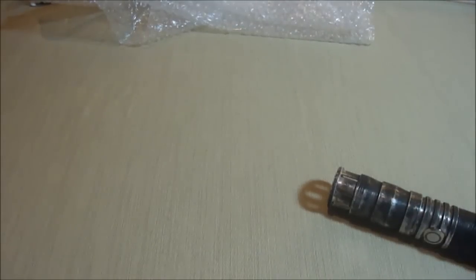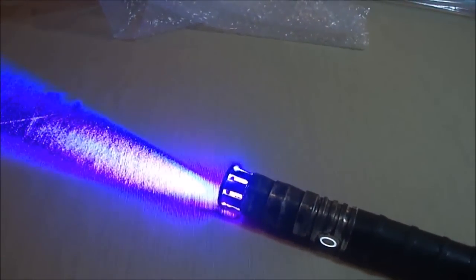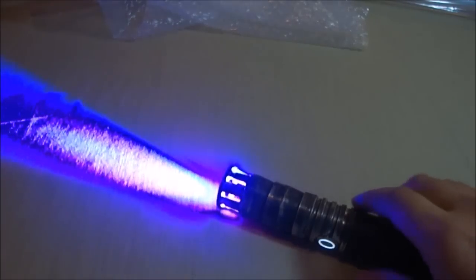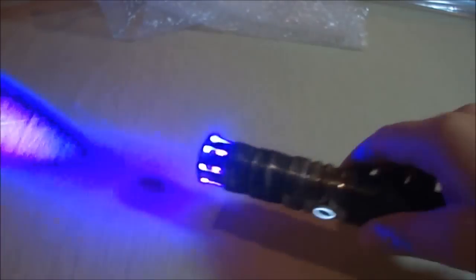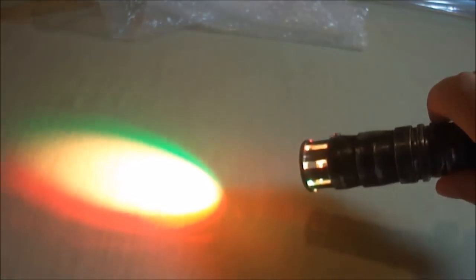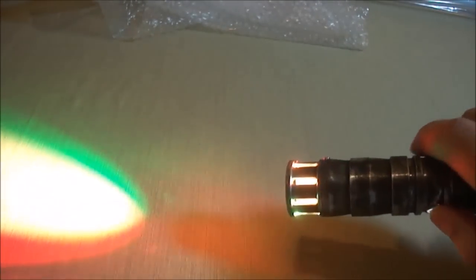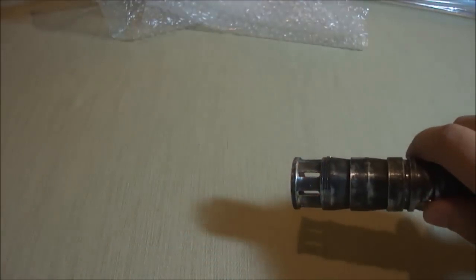Alright, I'll do a little intermission here real quick, and I'll go through some of the colors. So I have the RGB version, which means I can change the colors. Again, I'll put the blade on so you can see a little bit better. You can see the RGB here in between here, and it's not going to really show you too well, so let me put the blade on real quick. Let me show you some other stuff it came with, right?